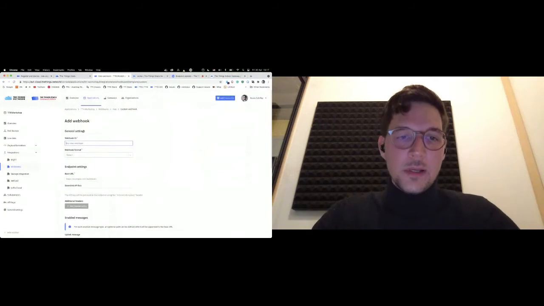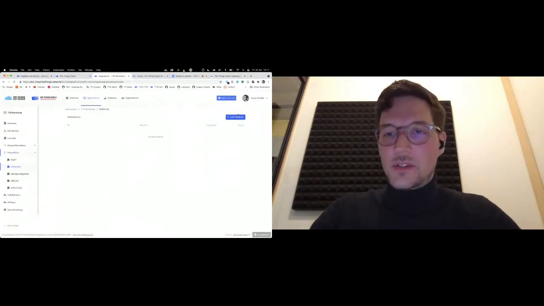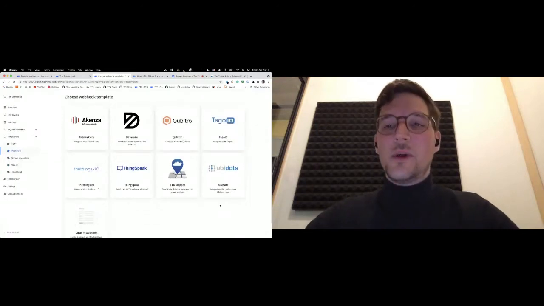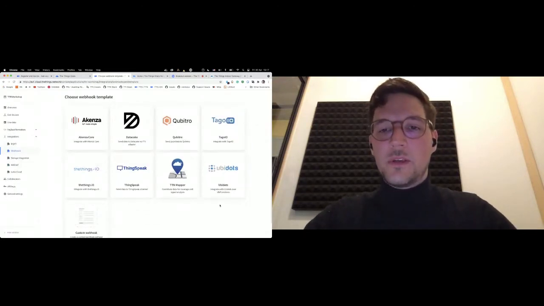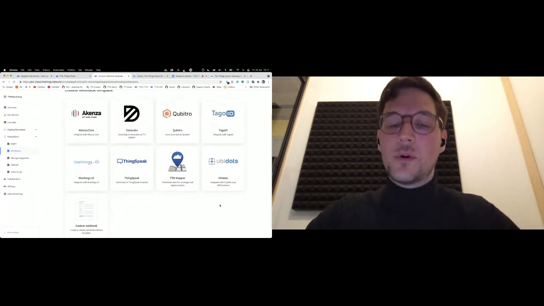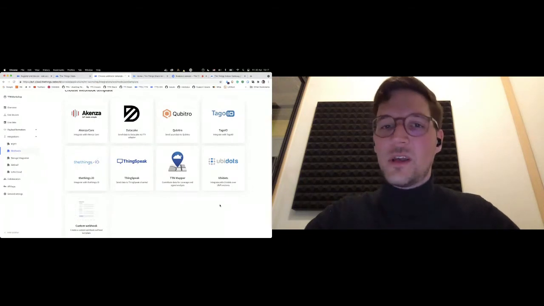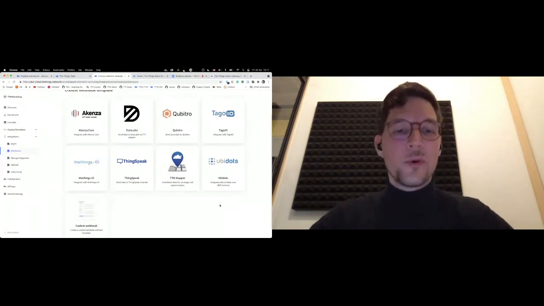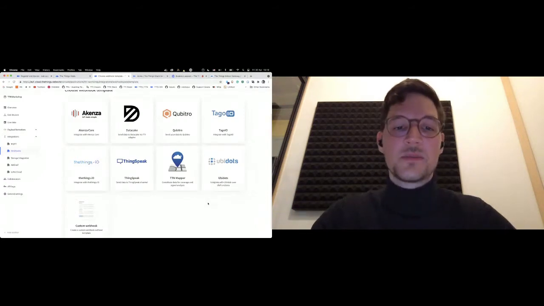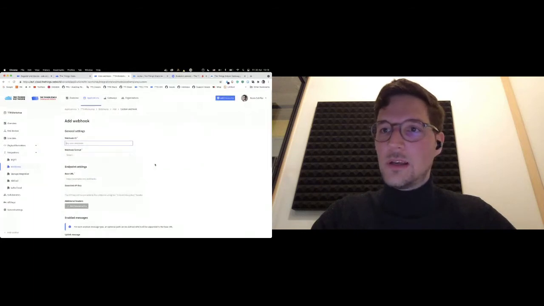By the way, also important to know, if you are somebody who has an IoT platform and you want to integrate with The Things Stack via a webhook, then you can use the webhook template GitHub repository that we set up, which is public. You can make a pull request and add your own template, and then have your own template being shown here in this place as well. And then we'll also give you the URL for this.